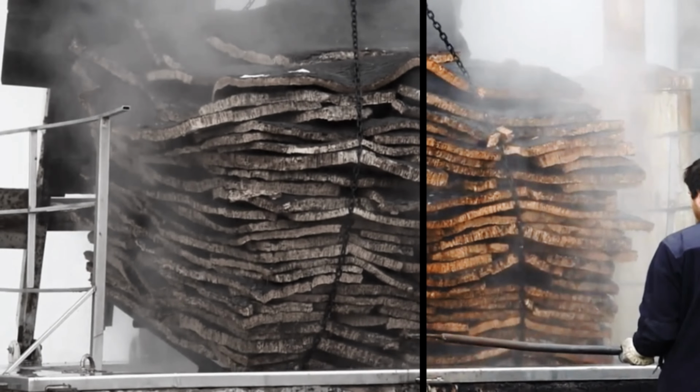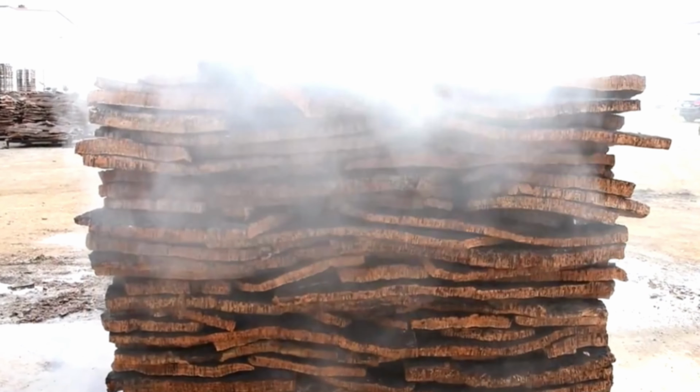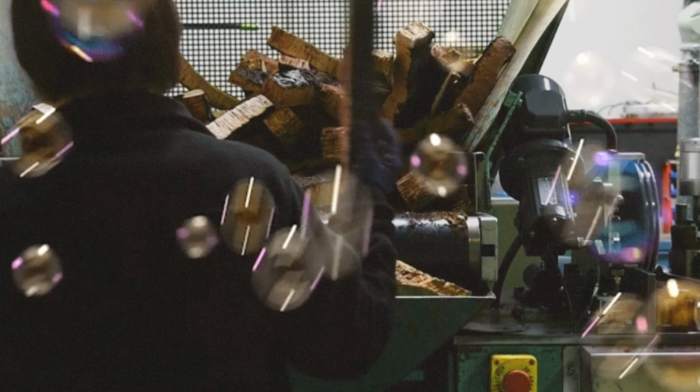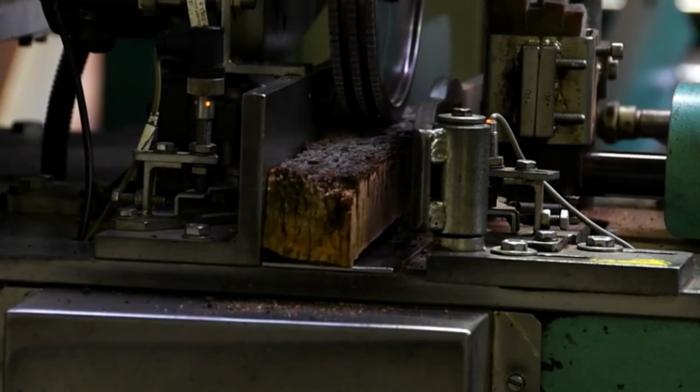Cork oaks are first harvested at 25 years old and harvests take place every 9 years. After the third harvest, the bark is of sufficient quality for producing wine corks. Portugal is the largest producer of corks at 52.5%, followed by Spain, Italy, and Algeria. The majority of Portugal's production is in the region of Alentejo, at 72% of national production.